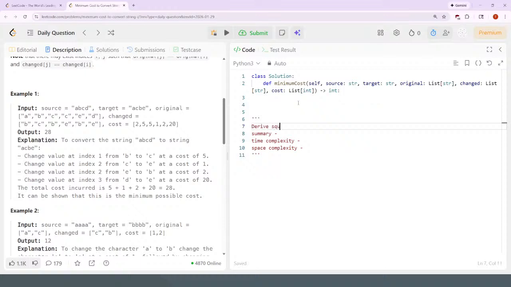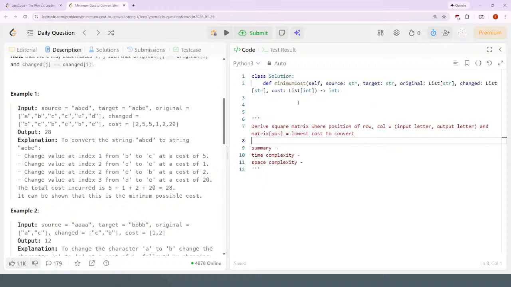So derive a square matrix where input equals row, the starting letter, and I guess the row is the input, the column is the output letter, and the matrix at that position is equal to the lowest cost to convert.